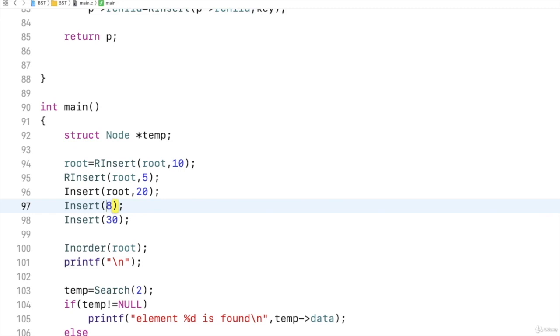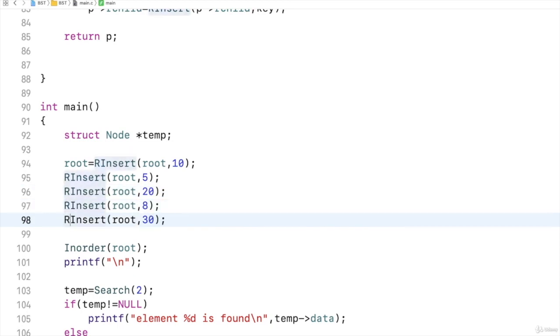It should take the parameter, the pointer of root itself, and all these functions are rinsert. I will modify them. So only the first one I have to take in root, because when I'm creating the first node, when it returns the pointer, that should be taken in root.